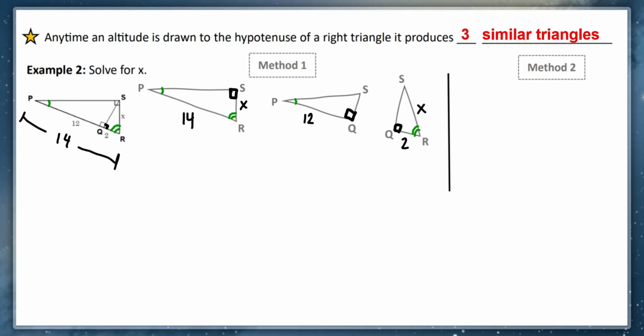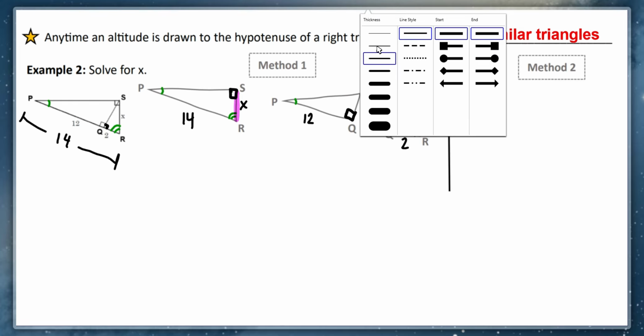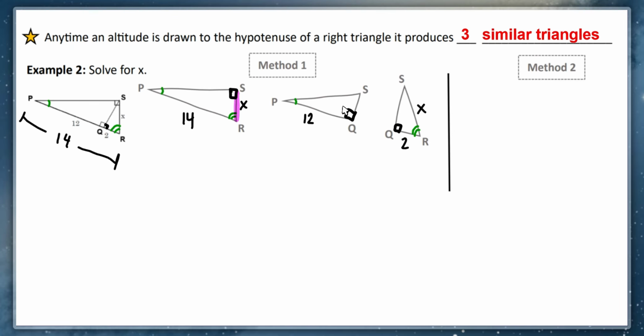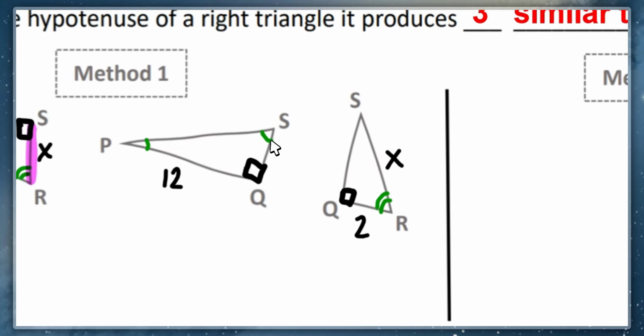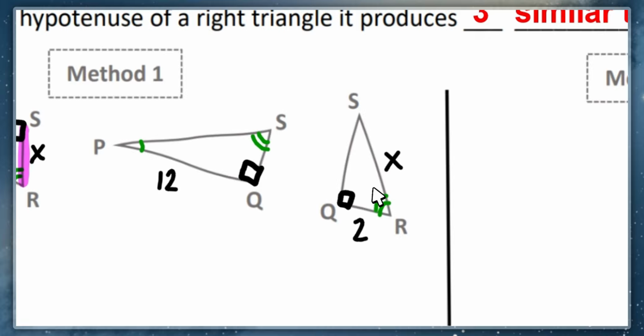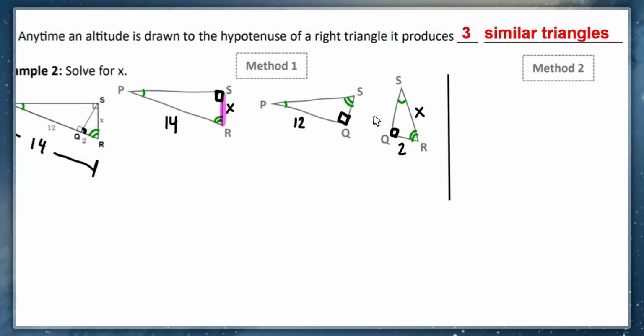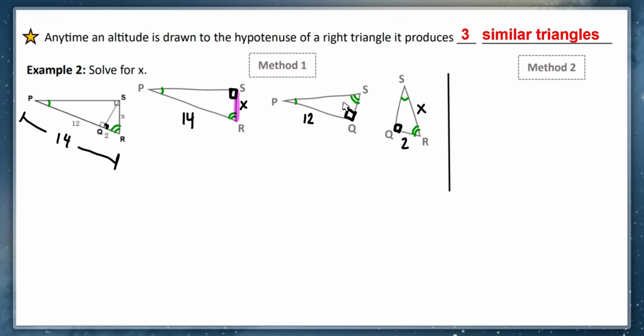If we're going to start color coding our side lengths here, let's look at SR. This side length is connecting the right angle with the double ring. So, right angle to double ring. Well, one step that I forgot to mention is that you're going to want to fill in those missing angles for the other triangles. If we look at this triangle here, there is no double ring, but the double ring is missing at S. And over here in this last triangle, we have the double ring. We're just missing the single ring, which means the single ring goes up here. So this should be something that we mark within those first couple of steps. We'll see that process done correctly, in the right order, on the next example.